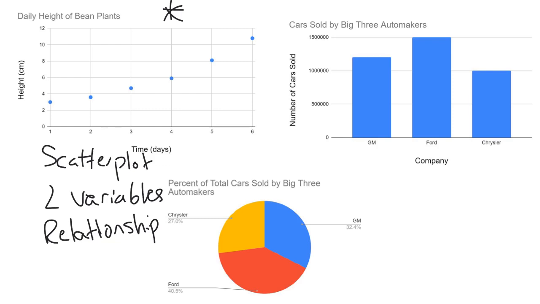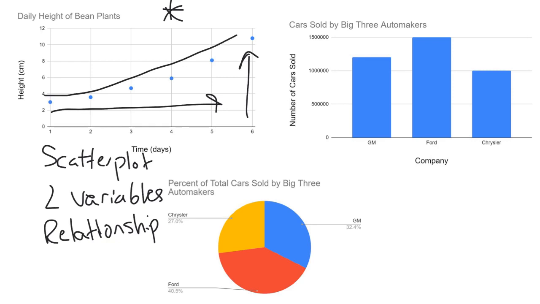So if we look at this data table, or this graph, we can tell that as time goes on, our height goes up. And so we can see a general trend through here. Now, scatter plots are not connected dots. They're individual points because we can't put a dot right here because we didn't measure that. At 2.5 days, we didn't measure that time, so we can't put that data there.